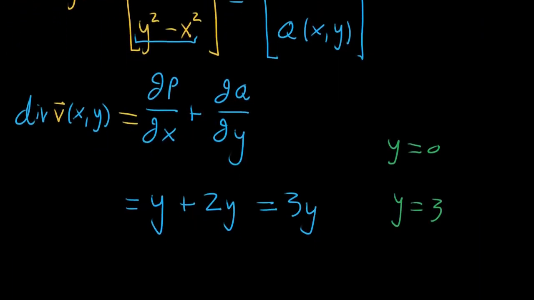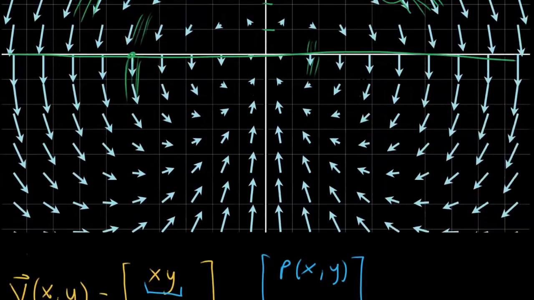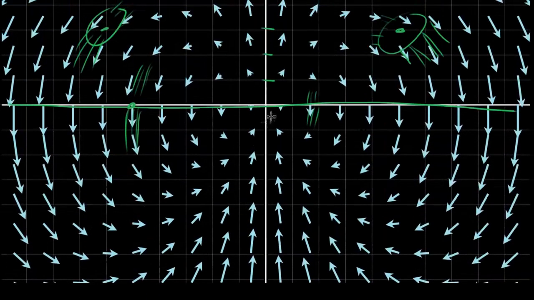And in contrast, if you look at something where y is negative, let's say y is equal to negative 4, it doesn't have to be 3 there. That would be a divergence of negative 12. So you'd expect things to definitely be converging towards those points. So you go down to, I said y equals negative 4, but really I'm thinking of anything where y is negative. Let's say we take a look at this point here. Fluid flowing into it is according to large vectors, so it's flowing into it pretty quickly. But when it's flowing out of it, it's less large. It's flowing out in a lackadaisical way. So it makes sense just looking at the picture that divergence tends to be negative when y is negative.